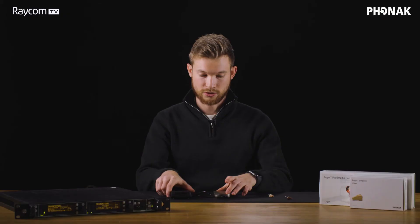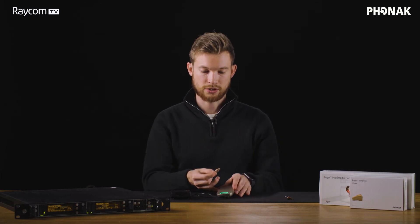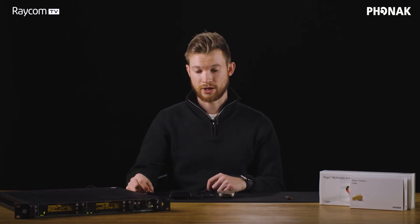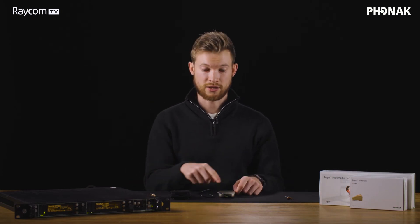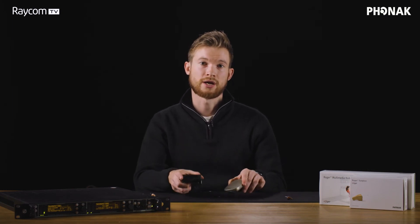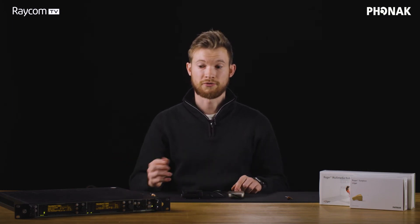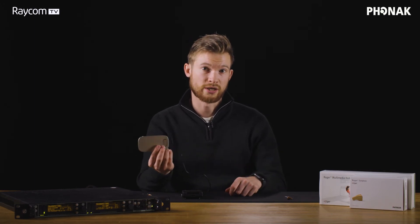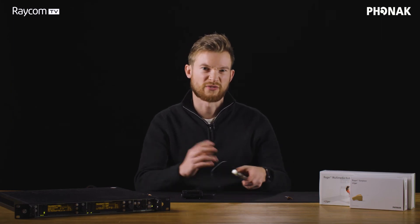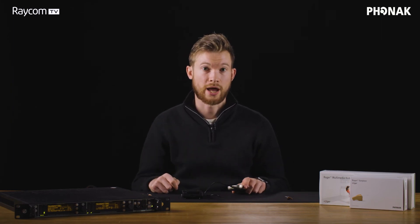Once that's all connected, it's really simple. I take my Phonak Roger earpiece, press the sync button, hold it close — it goes green — and I give that to the talent. Then your MPR 50 and the MMH itself — either they take that with them as well, or you just place it nearby, and they'll get a feed of your IEM system completely wirelessly, nice and discreetly with the Roger. The MMH is really nice and lightweight, so if they do have to carry it on their person it won't be intrusive at all, and it won't feel really any different from just having the regular MPR 50.